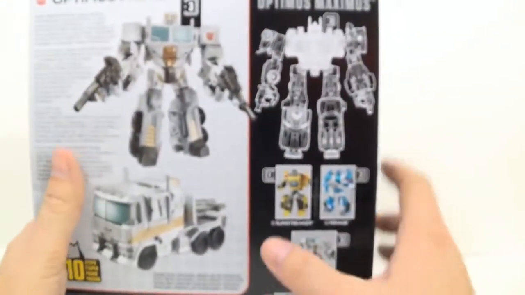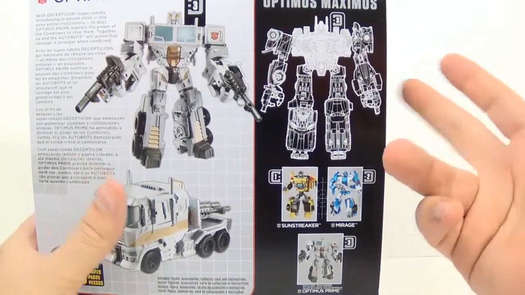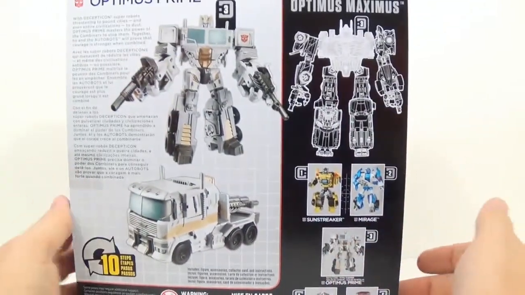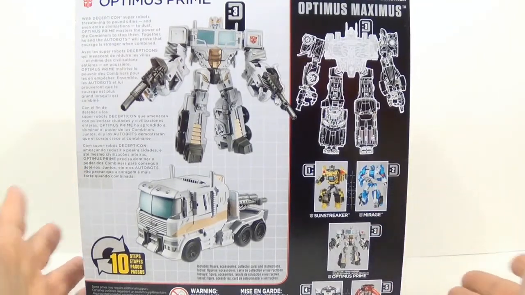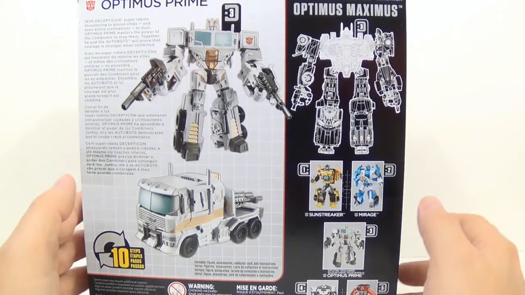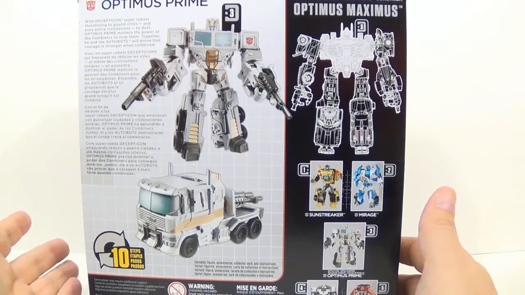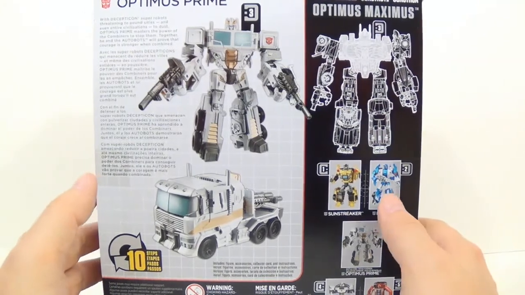So you can see his combined mode is supposed to be Optimus Maximus. It shows that he combines with Sunstreaker, Mirage, Prowl, and Ironhide. I tend to not put these guys together just because originally in G1 continuity they weren't together in any way. But I know with this being Combiner Wars, everybody's a combiner. So in order for the Autobots to go against the threat of the Decepticon combiners, they themselves have learned how to combine. So I don't know.